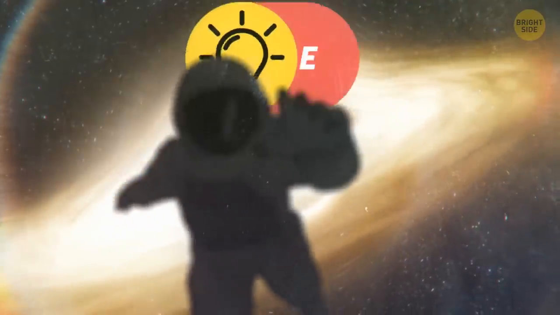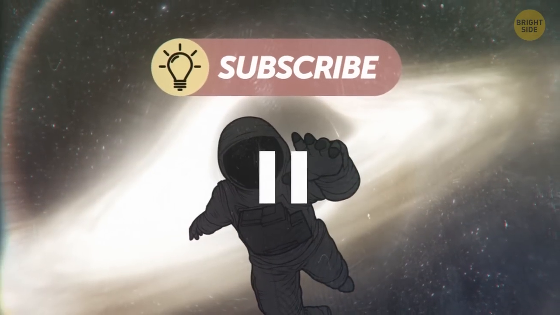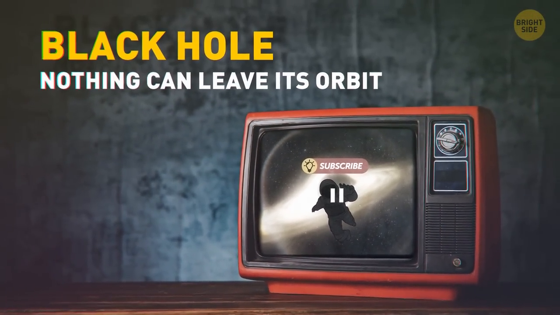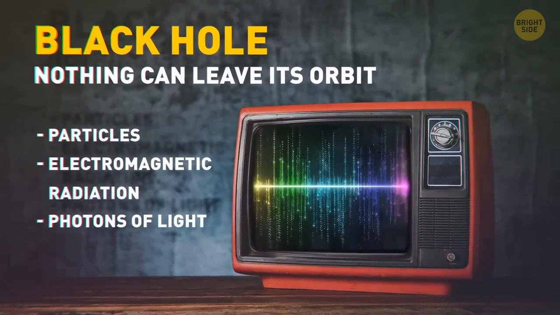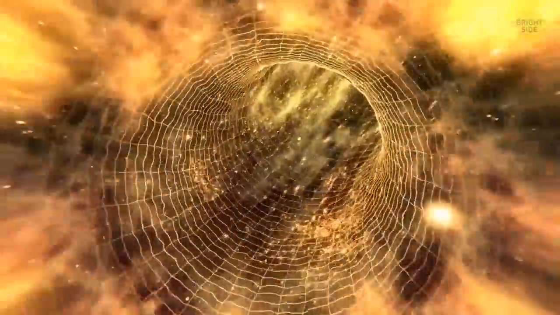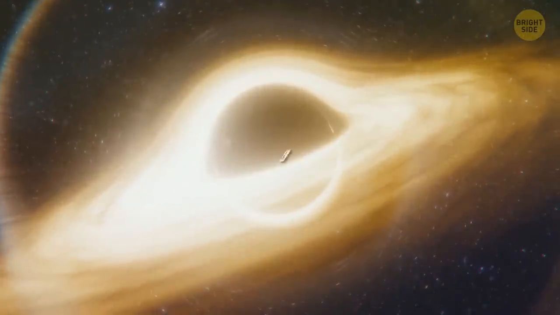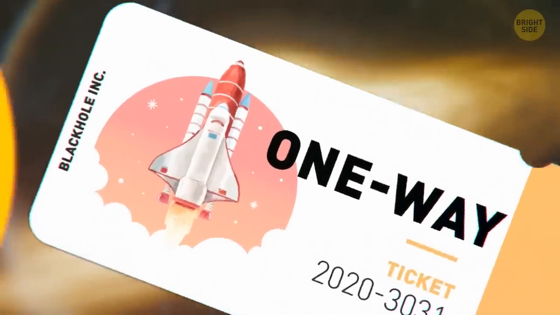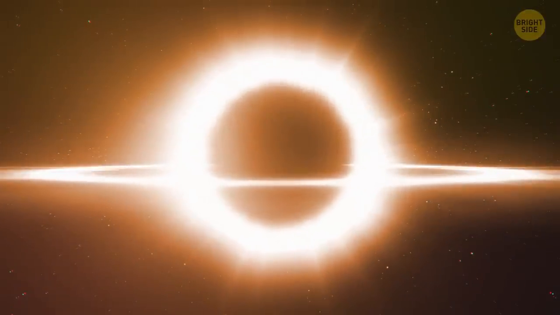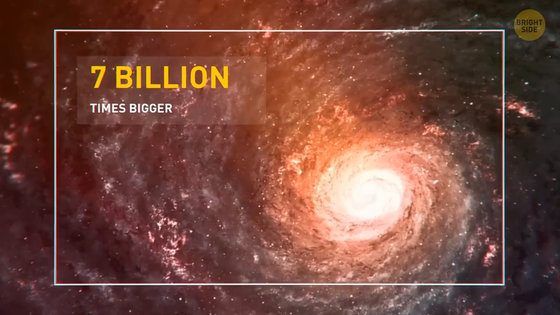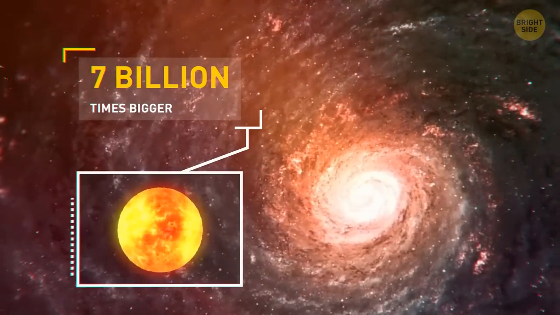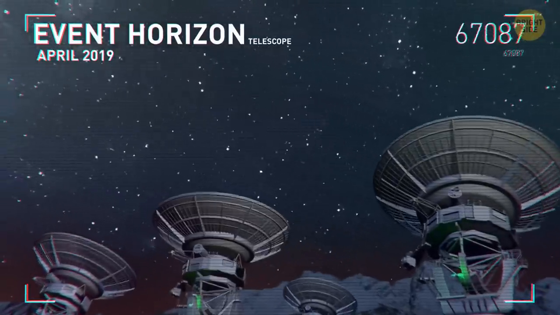But before you jump inside this black giant, let me try to discourage you. A black hole is a place in space-time where nothing can leave its orbit. No particles, electromagnetic radiation, or even photons of light can escape from a black hole. So, you should understand that a journey to such a dangerous object as a black hole is a one-way ticket. And the way black holes are born is incredible. When a star runs out of fuel, the star collapses under its own weight and becomes a black hole, like the supermassive black hole in the Messier 87 galaxy.